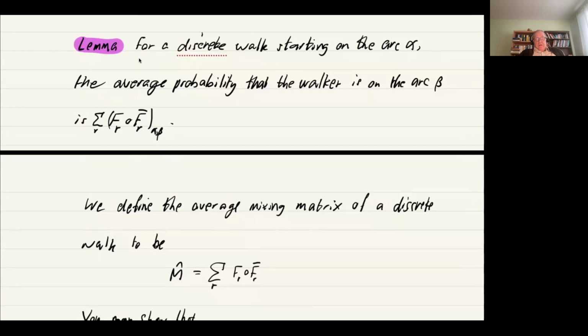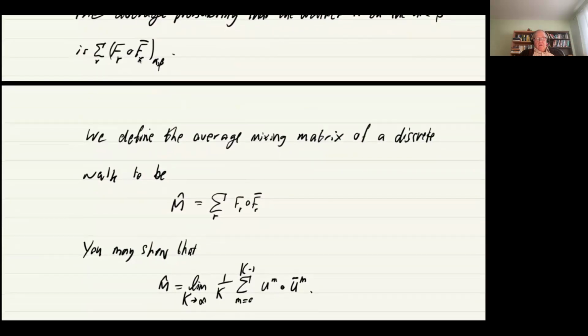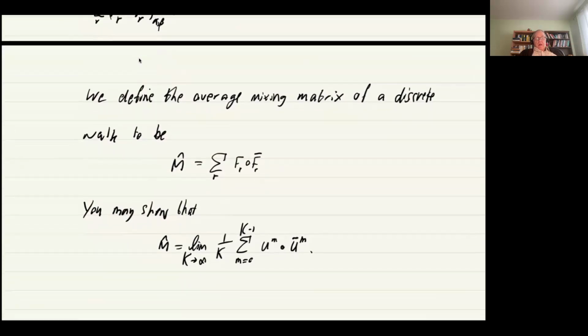So it is what it is. But the point is, we get a very similar formula. We're paying a slight price because of the fact that we're dealing with something, well, the Hamiltonian is not real in general. And I left the exercise: you can show that M hat is equal to this limit. So we have an explicit formula for M hat, and this is in the definition. Any questions at this point?